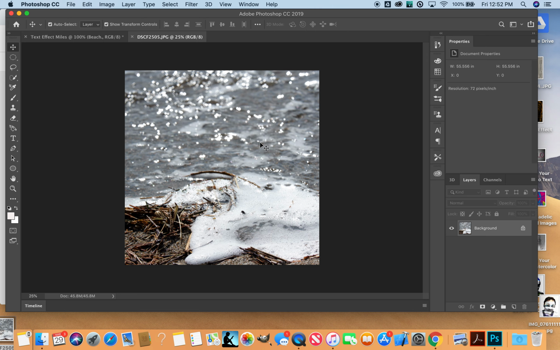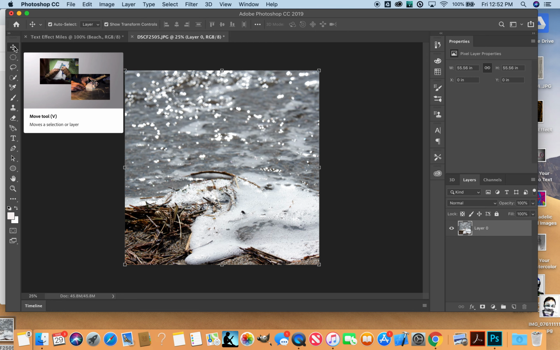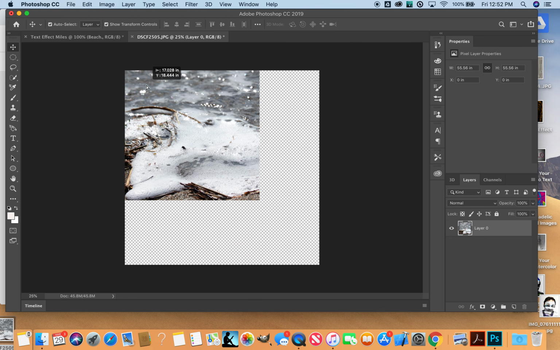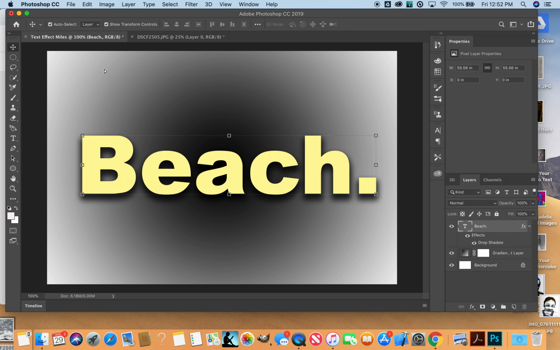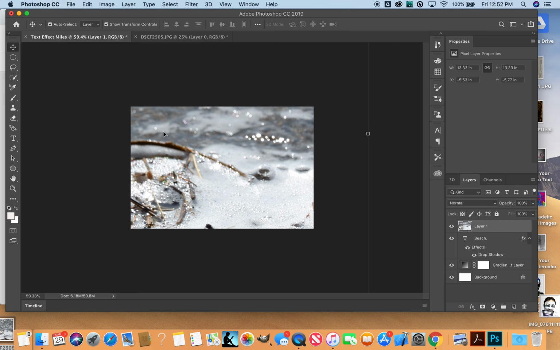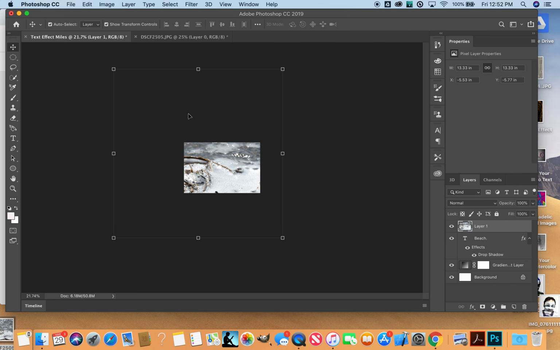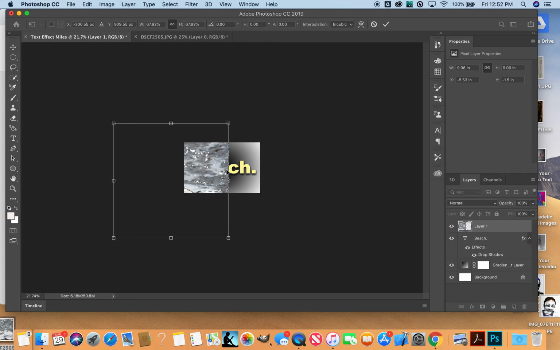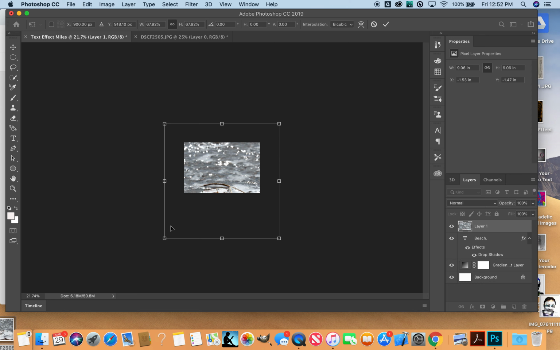Anyway, once you've got your picture opened up, you're going to hit the lock in the layers pane and just turn that lock off so you can work with your image. Make sure you have your move tool selected or hit the V key. You're just going to drag this over to your other project and just throw it down. I'm going to make this a lot smaller so that when I'm working with it, I can choose a little more easily what I want to be within the text.